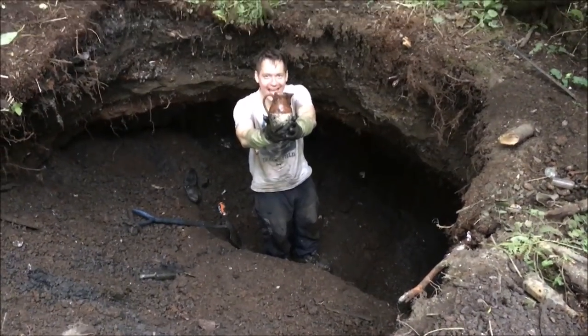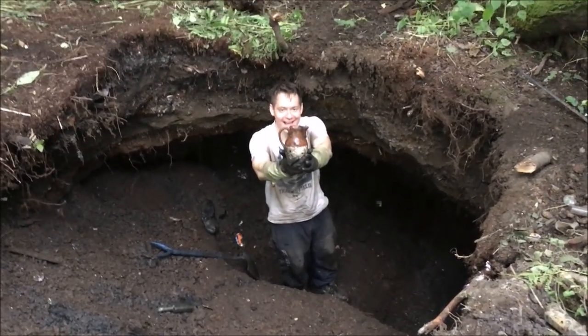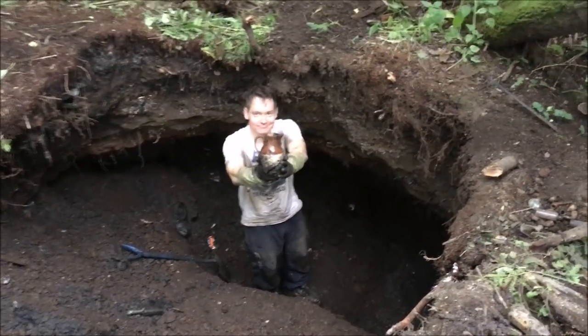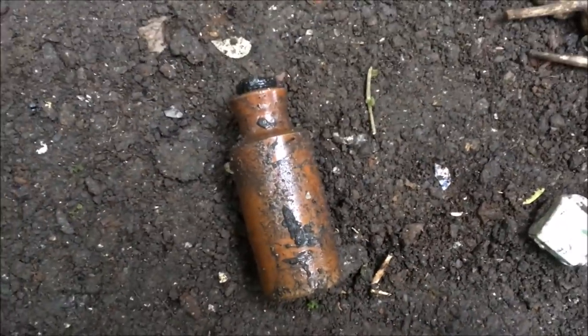So yeah, this is a Waldy clay pipe, so we're going to move on now and just see if we can find anything decent. Look what Andrew's just found in that hole. That's a big milk jug. Woohoo! Whole and everything. That's a beauty, mate. That'll display nice. Well done. Well, beautiful, mate. And the next one out was a little blacking pot as well.